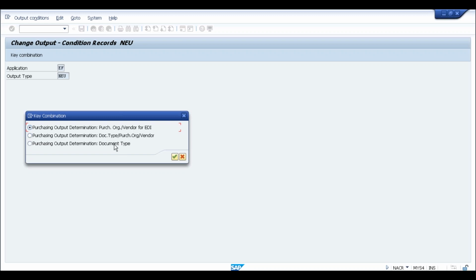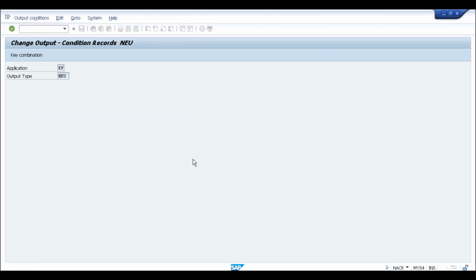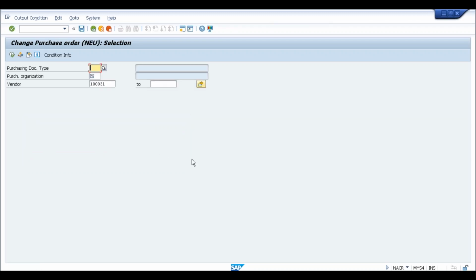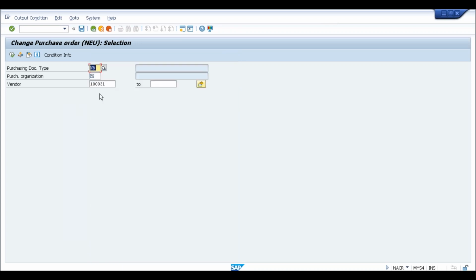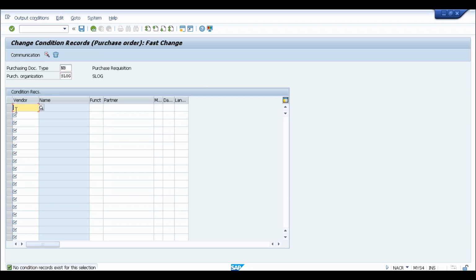You can configure this according to your own requirements. Let me see whether something is available for this combination. The purchase document type is normally NB, which is for standard PO. Purchase org is slog. As of now, nothing has been maintained for this combination. I can maintain it here.